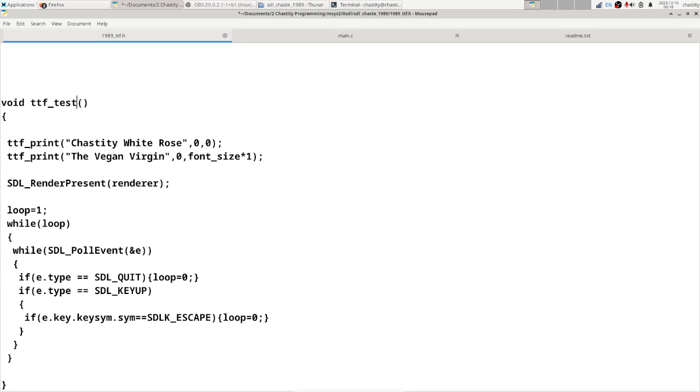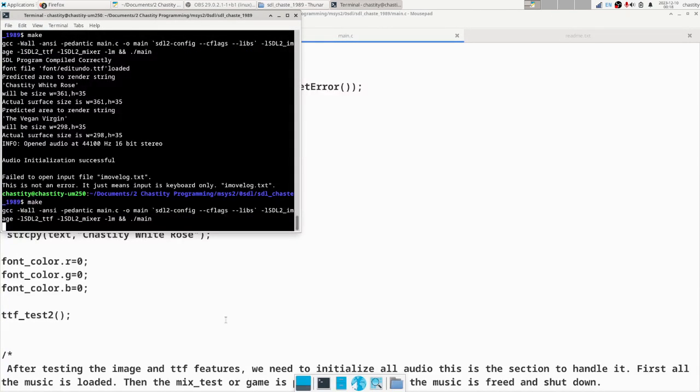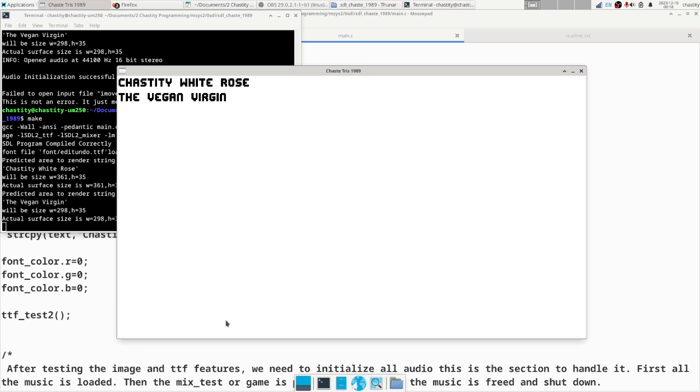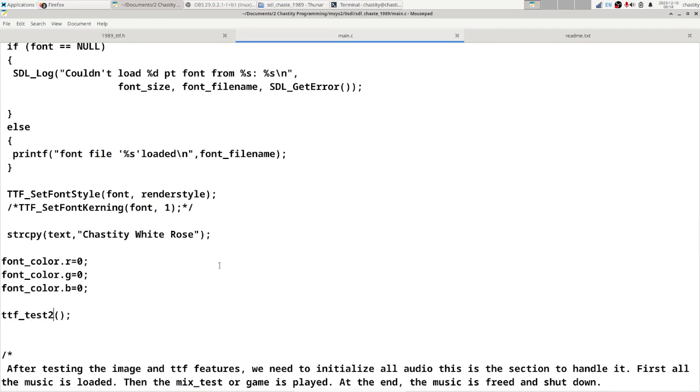So we're going to change the function call to TTF test 2 now. It's going to look the same because I just copied the entire function. Now I'm going to change things.